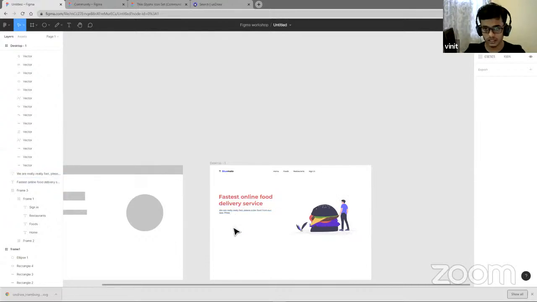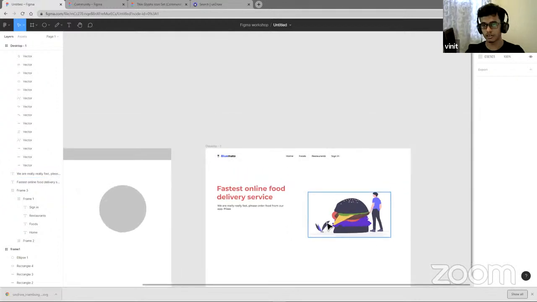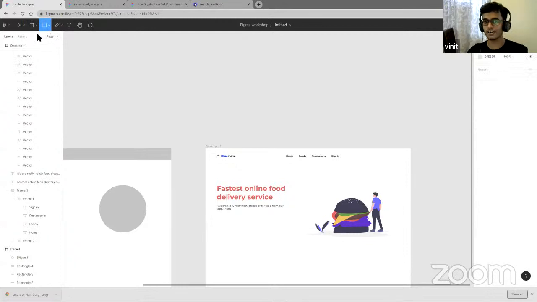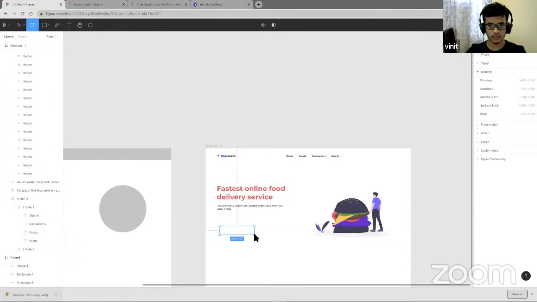So now I don't want to keep a button, but rather I want him to download my app, my food delivery app. So what I do is I take a frame. Now I could either take a rectangle or I could take a frame. So I'm taking a frame because I'm going to add text in that button.